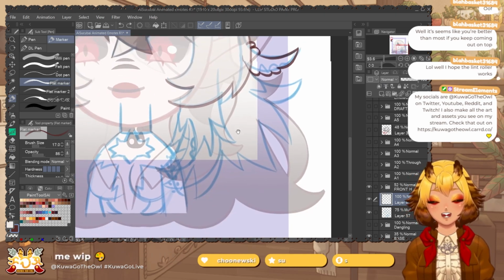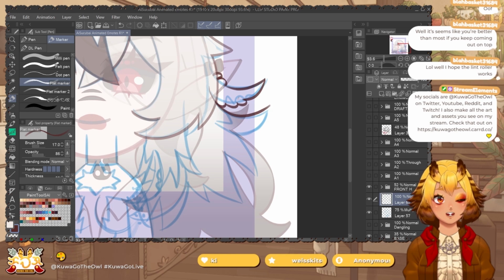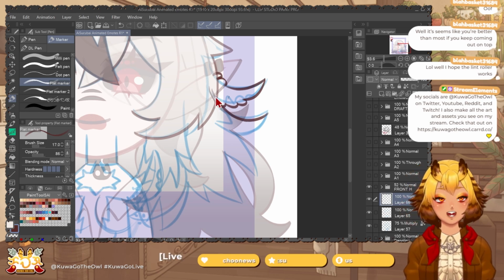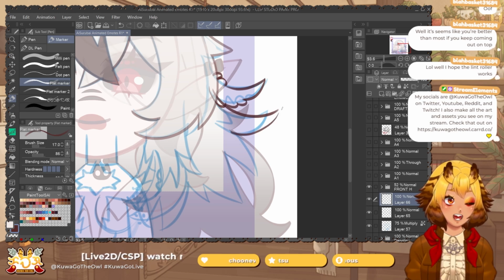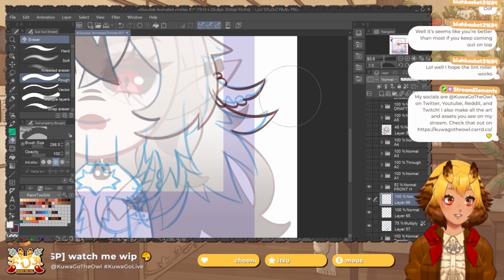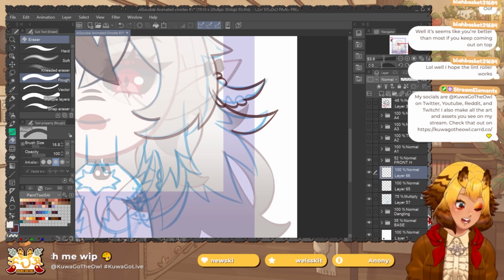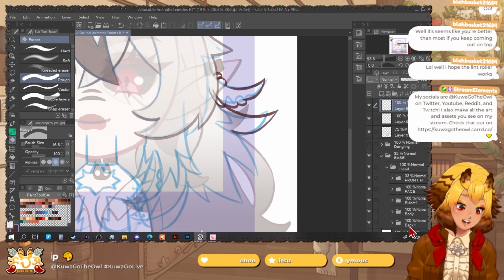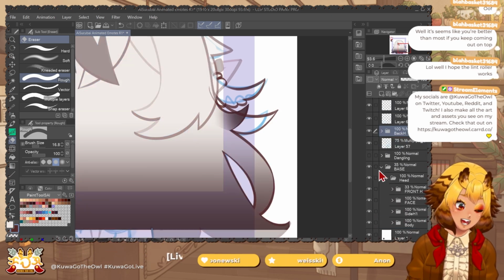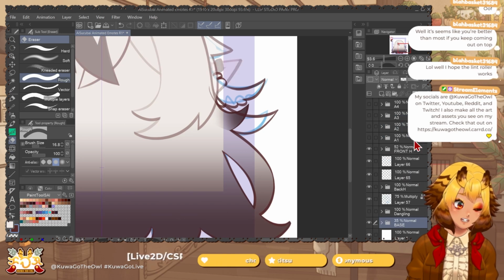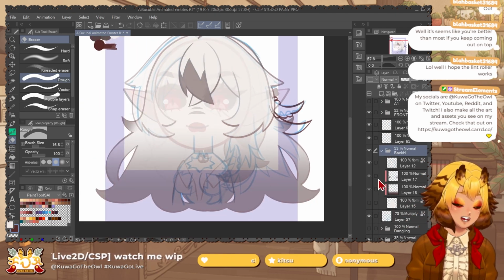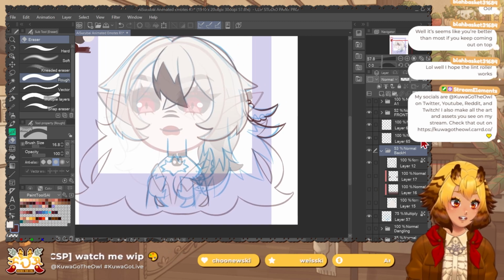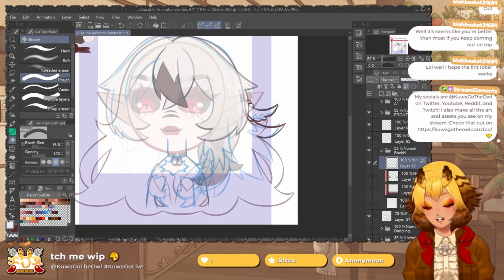Let's say this is a feather. And then this one. And I'm just gonna copy paste the back hair. No, actually we're just gonna drag it. Back hair. No colors for now.